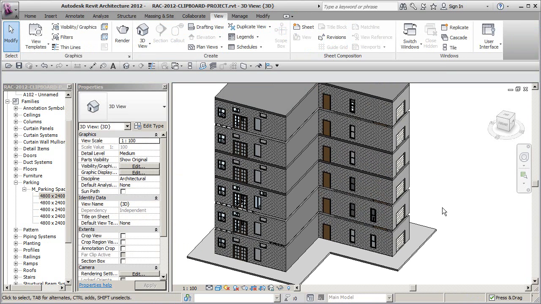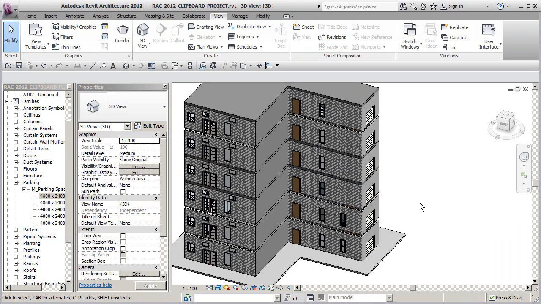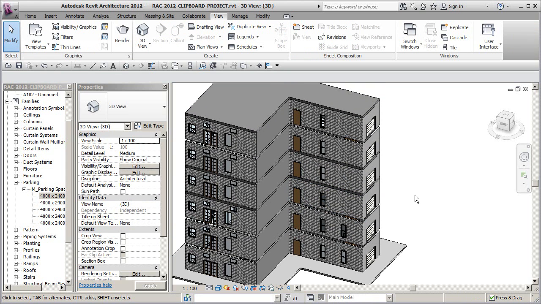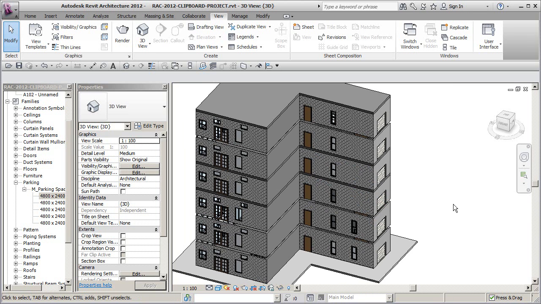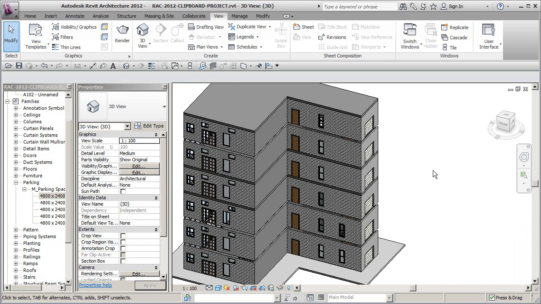So virtually place all of your common doors, windows, content, walls, everything, even walls, in a typical project. Leave that open. All it is is a big boneyard of objects. You leave that project open in the background while you're working every day. And every time you have something you want in that project, you copy and paste it into that template project, and then when you want one in your project, you copy and paste it out. So you maintain that sample palette project with all of the potential content that you're going to use, and you open that file, keep it in the background running while you're working day to day.